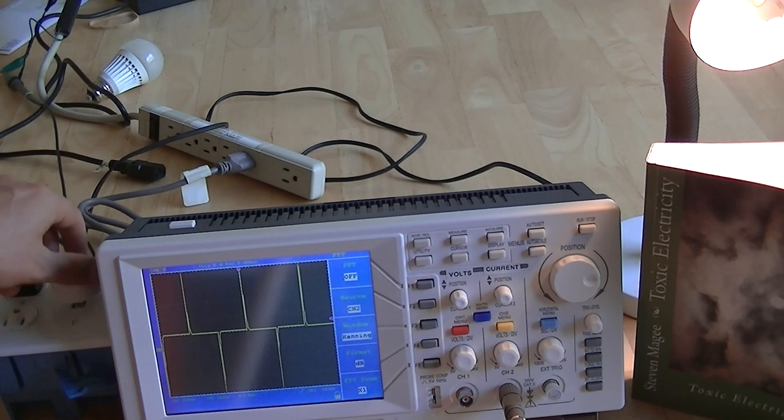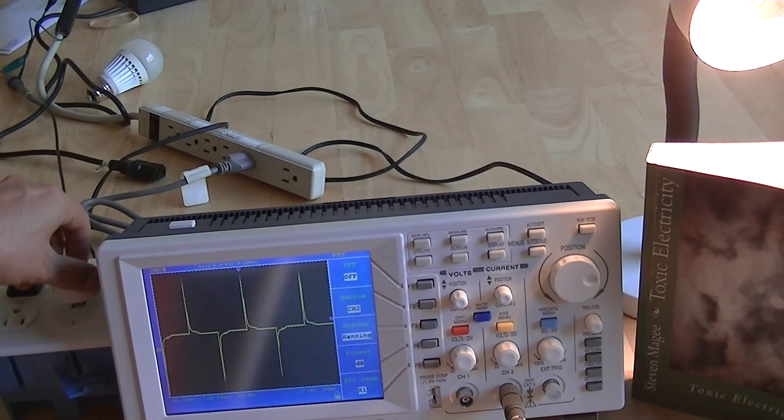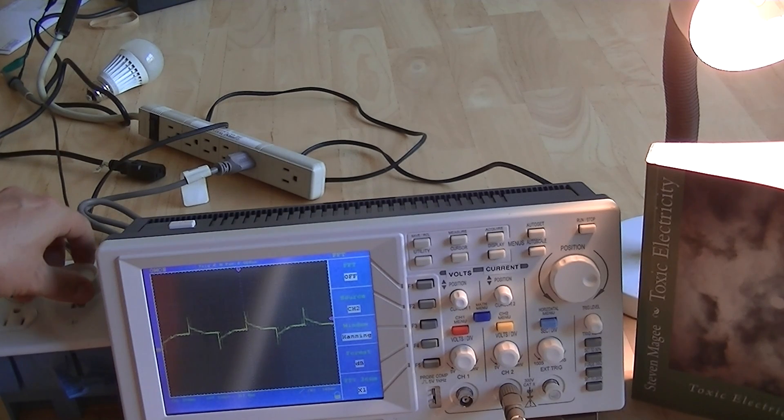So the thing you'll notice is it's storing its current in spikes from the electrical system. When you do that you put harmonics onto the system. So we're getting a current waveform that's quite similar to what we had earlier on full brightness.